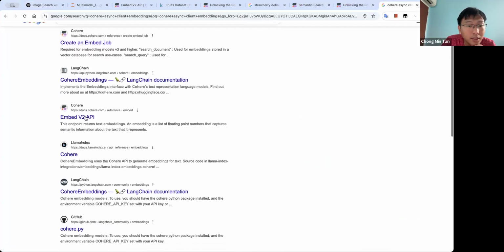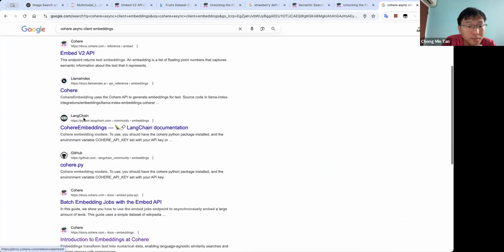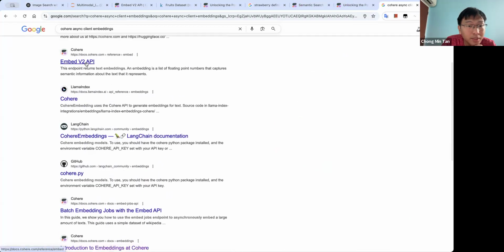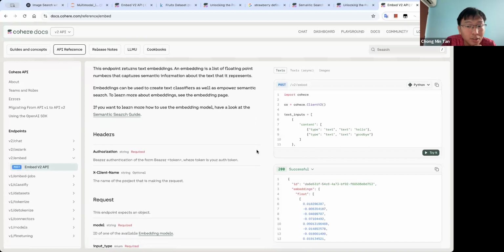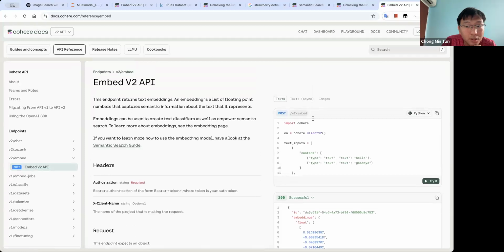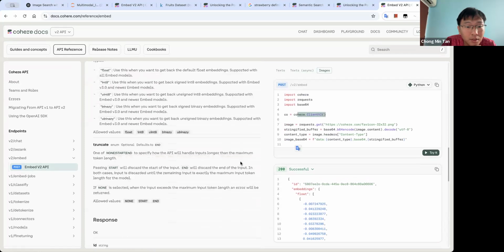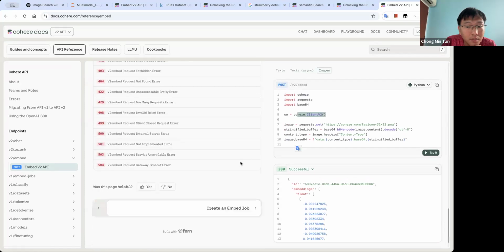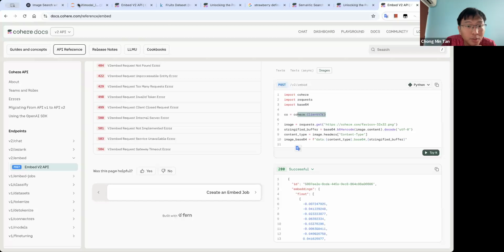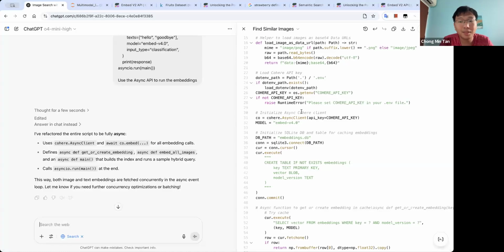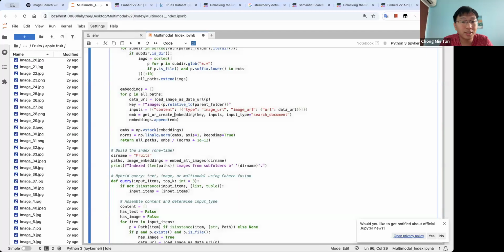Cohere async clients. Not sure whether the V2 embeddings are async or not. This is client V2, you see? But here the async client doesn't look like it is. I'm not sure whether it will work, but let's just try it.